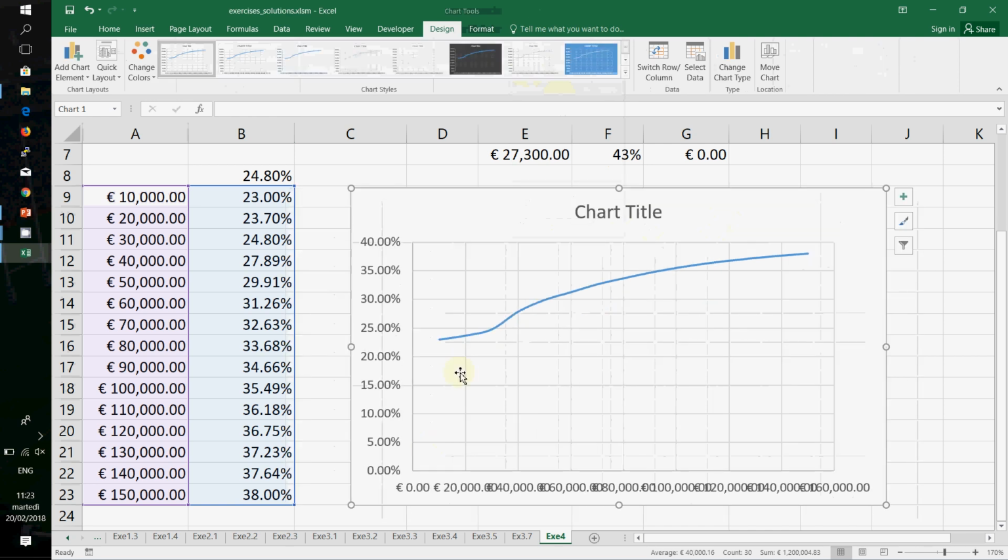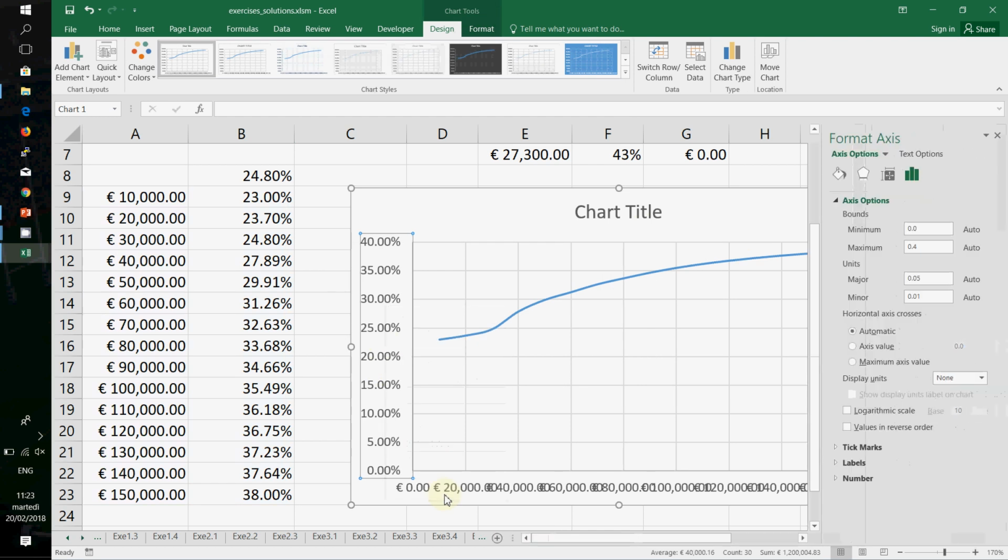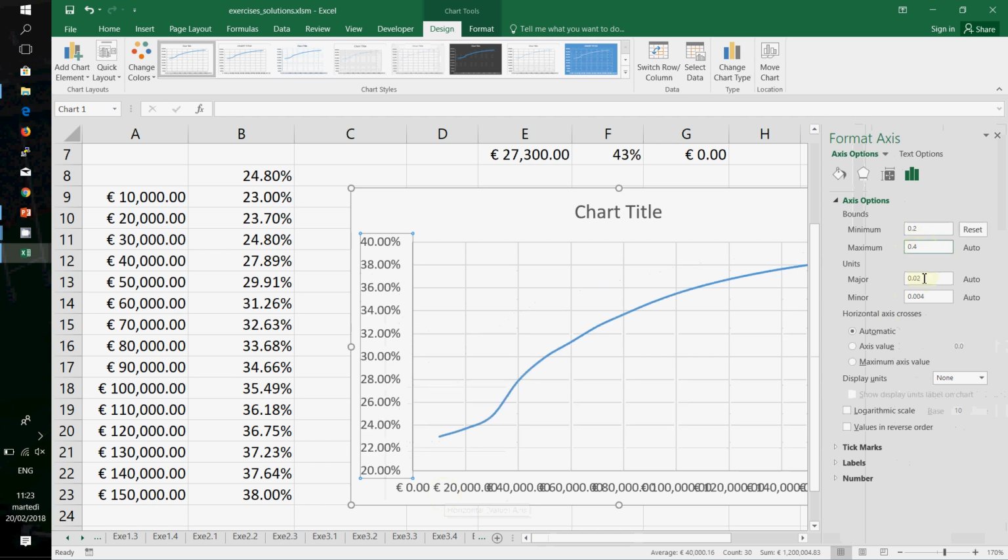So you see that we have some points where the trend changes, is where the thresholds are located. So now to make this a little bit more readable, let's format the y-axis. I want to zoom between, let's set the bounds from 0.2 to 0.4. So we are zooming a little bit in.